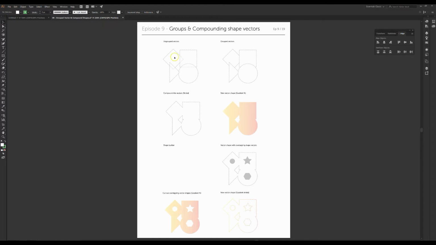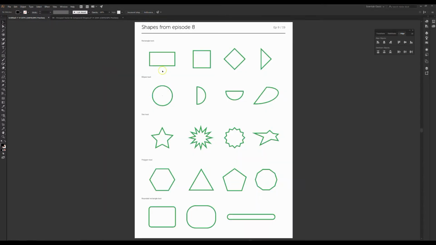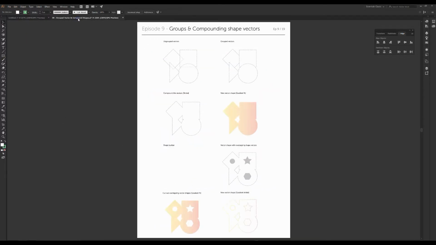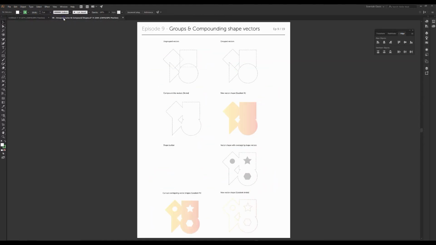So in order to do this tutorial, you will have to have finished your tutorial from episode 8, which has all the shapes. So you're going to need this shape page completed. So you will need to open up your worksheet from episode 8 with all the shapes. Make sure it's finished, and then open up the episode 9 one, which will be posted on the website as well. Once you have both of these open, you will see that up at the top you will have two tabs, one for 8 and one for 9.